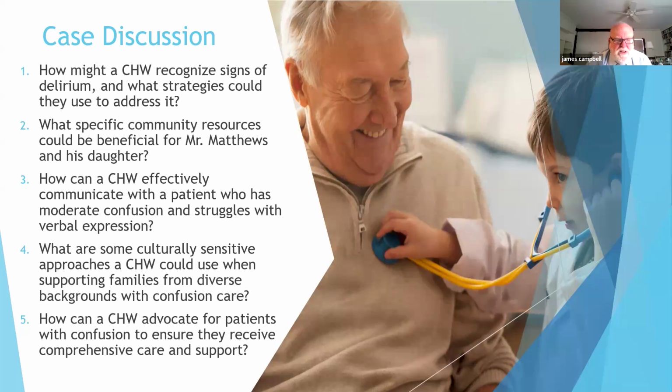Culturally, how do you help make sure you're doing this in a culturally sensitive way with diverse backgrounds? Language access, culturally appropriate education, building trust through open communication and empathy. All correct answers. And critically making sure that you have a language appropriate use. The other one that's really important is checking for literacy. The literacy and health literacy rates of people with impairment in Cleveland are just very, very dramatic.